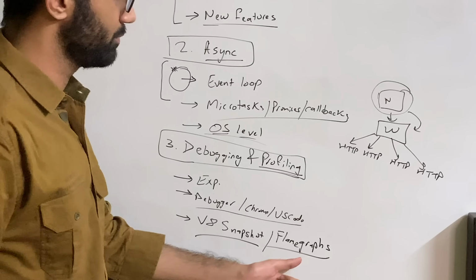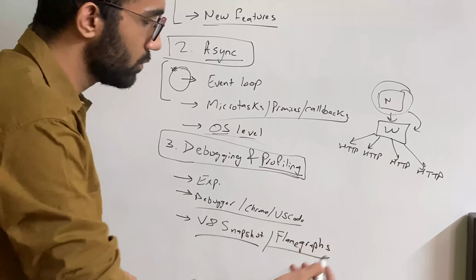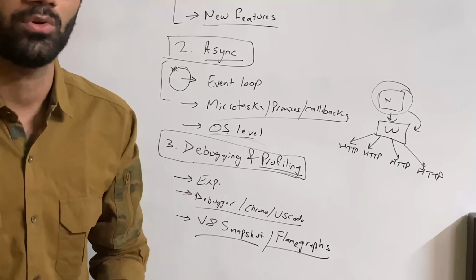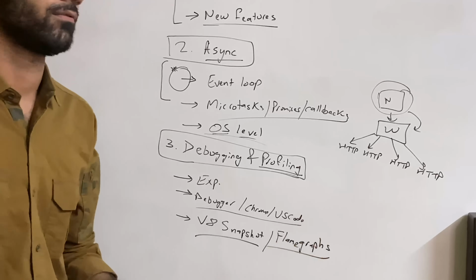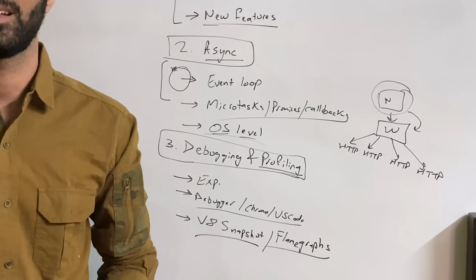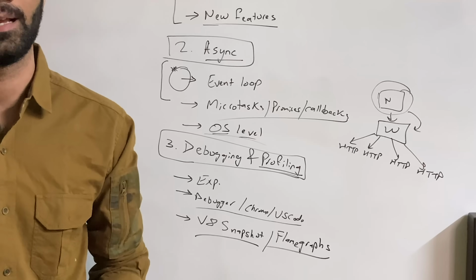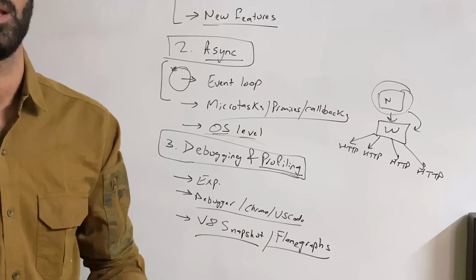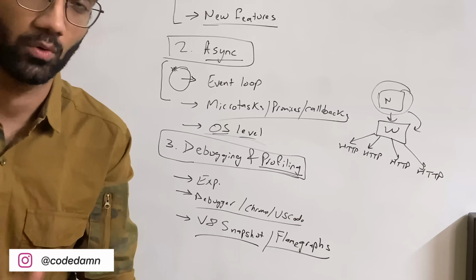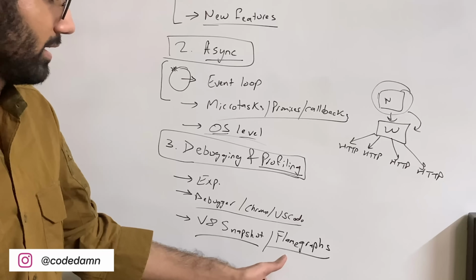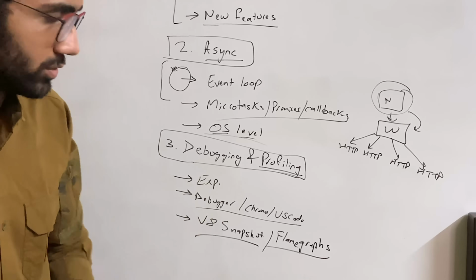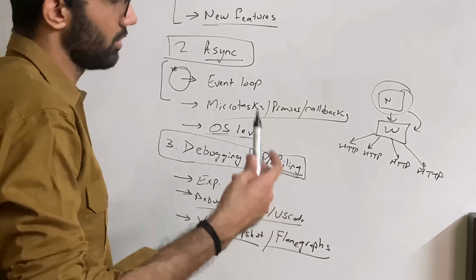So what does this mean? This means flame graphs is one of the tools which is used to see how slow or fast, or how much CPU time is being consumed. So let's say you have a job at Netflix where you have to speed up a certain execution because it's critical and it runs a billion times a day or something, and that uses Node.js. So your first job would be to actually figure out what is the biggest bottleneck in that program execution, right? And bottlenecks are usually CPU bound with Node.js because of Node.js being a relatively slower language or a runtime.